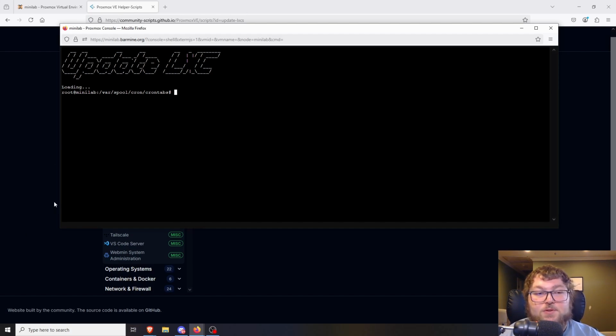Now again, this is just doing the base OS, like the Linux distribution running on that LXC container. It's not going to update all the services running. Unfortunately, I don't see a way just yet to automate that process. You could probably write some sort of bash script, which I haven't done yet. I might leverage some ChatGPT assistance and work on a bash script or a cron job that will go every Sunday and update the containers that do respond to the update command.